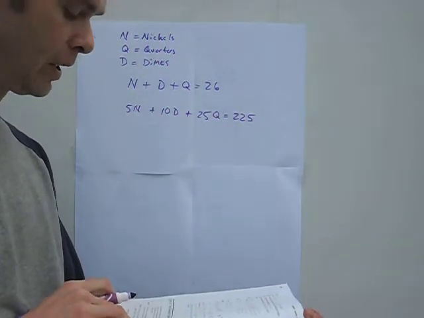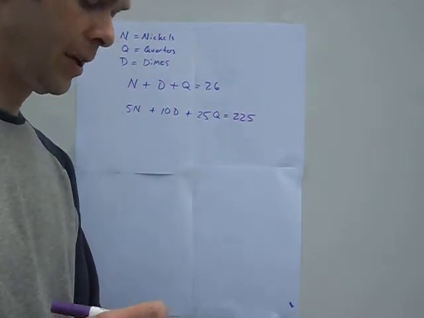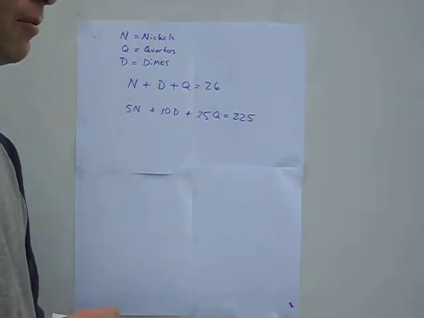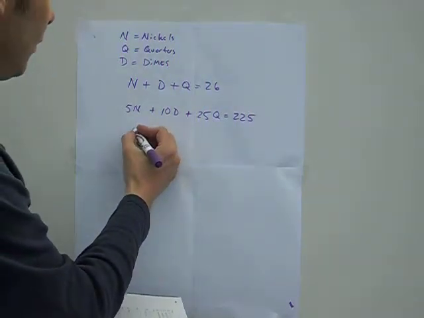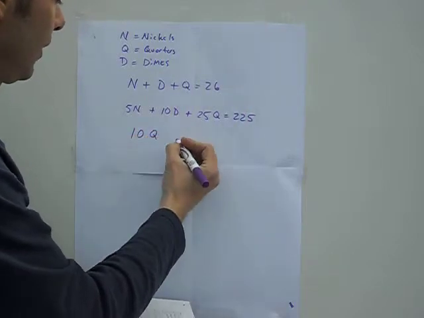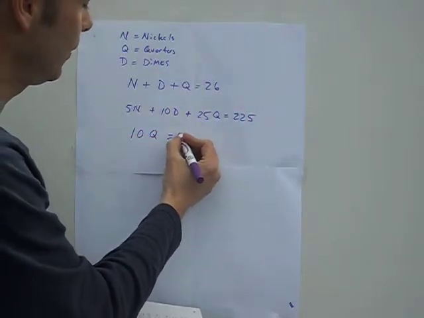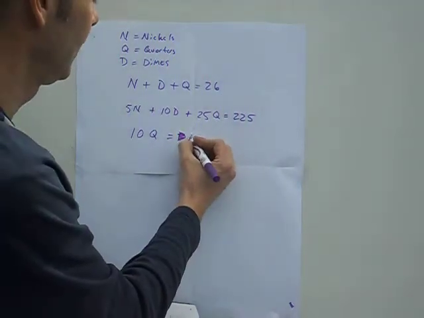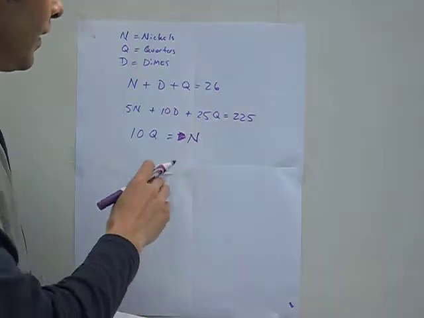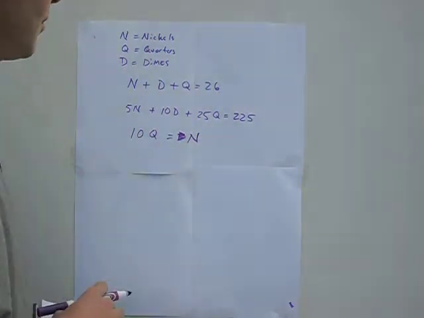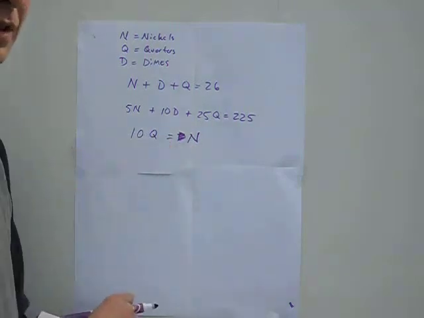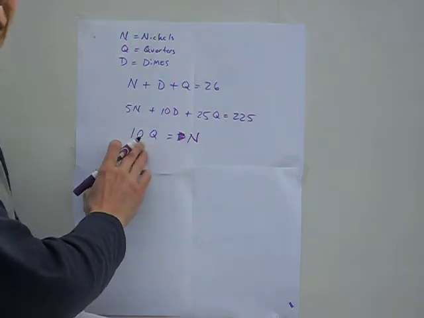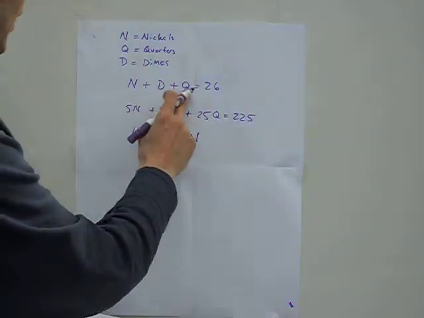And then it goes on to say how many coins of each type were there if there were 10 times as many nickels as quarters. So basically, 10 times the number of quarters is equal to the number of nickels. So there we have 10 times the number of quarters is equal to the number of nickels. Now this one here is just begging for using substitution into one of the other equations, and I think we will substitute 10q in for n.